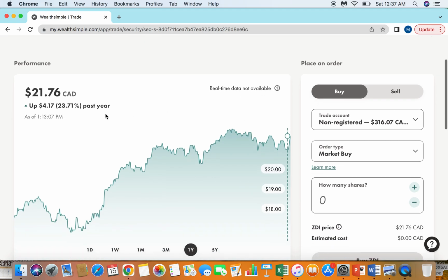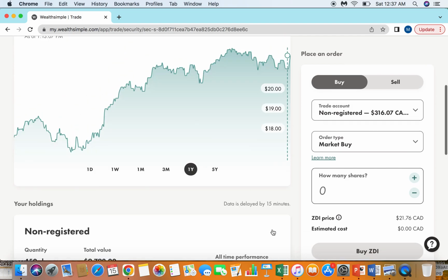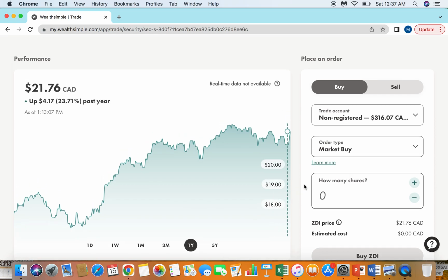And before the stock really ran up to about $22 a share, I was buying a lot of it. You can see I added $10,000 into it. I'm up about 12% before the dividend. And the purpose of that was to get my Canadian portfolio a bit less Canadianized, a bit less North American based, and get some of that exposure from other areas of the world.